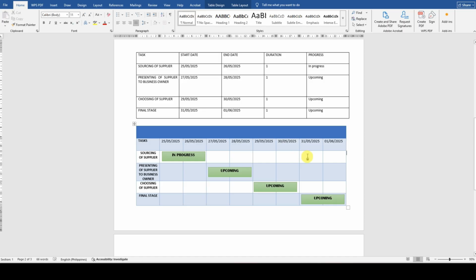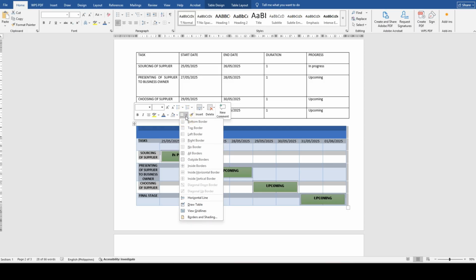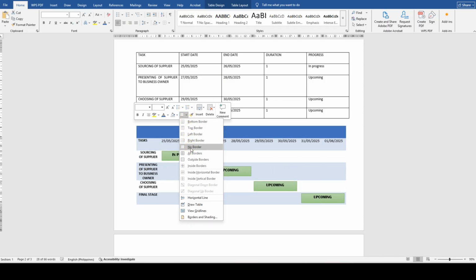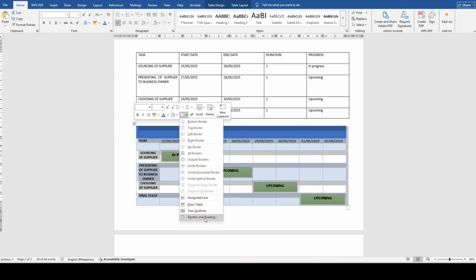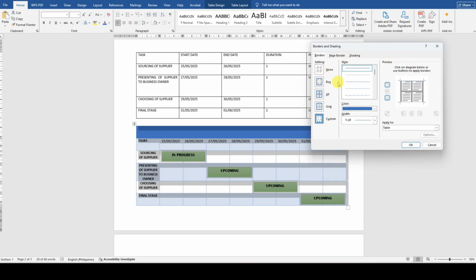If, for example, you do not want the table to have visible lines, there is also an option to do that. Just click on this one, and then you can use Borders. So you can choose No Border, All Borders, which is what was happening earlier. If you just want the outside border, that's also possible. Just the inside border, that's also possible. Or you can actually go to Borders and Shading. And once you have this dialog box, you can actually choose just Box.